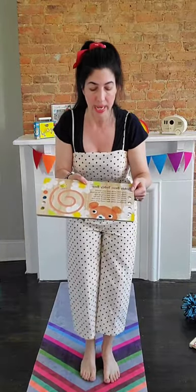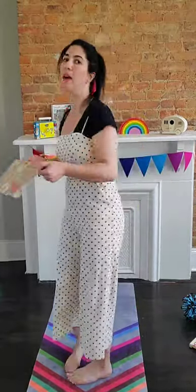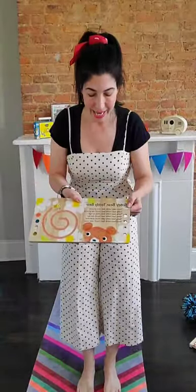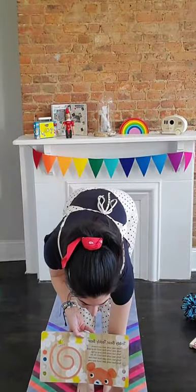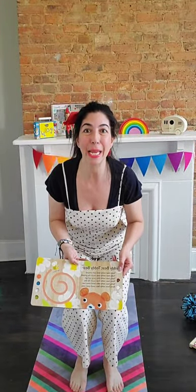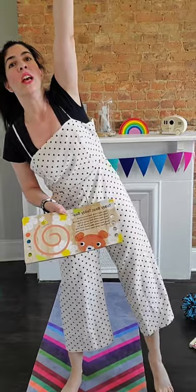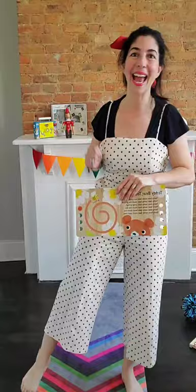And it goes, teddy bear, turn around. Let's turn around and to the other side. Excellent. Teddy bear, touch the ground. Let's touch the ground. Teddy bear, jump up high. Let's jump again. Teddy bear, jump up high. Excellent. Teddy bear, and great for the mama stretch. Touch the sky. Touch the sky. Excellent.